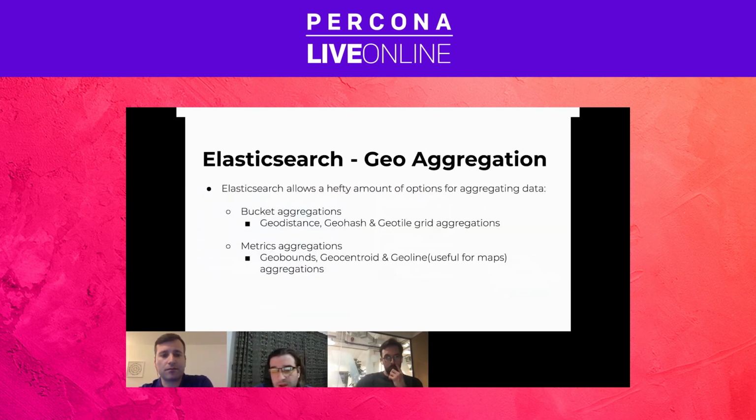In terms of the aggregations, we have quite a few interesting options. So we have the geodistance, geohash, geotile grid aggregations in terms of the buckets. So it's creating different sections with records from those aggregations.